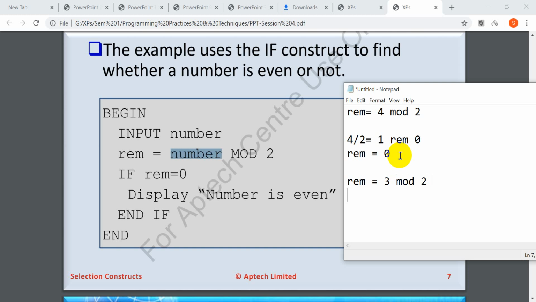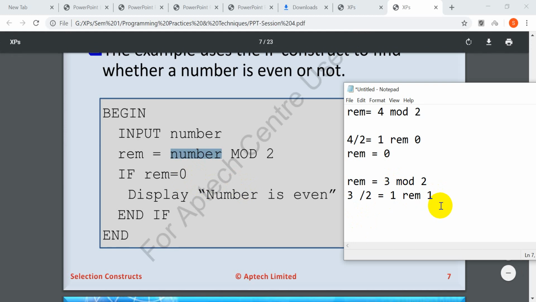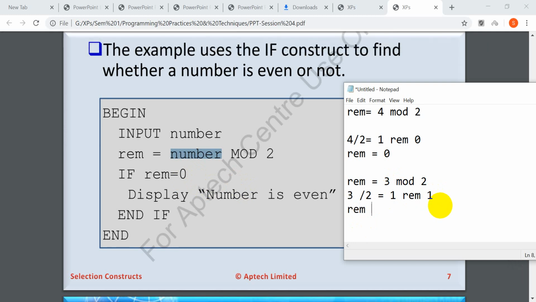So it will be what? 3 divided by 2, which is equal to 1 remainder 1. So here our rem is equal to 1, so it doesn't fall in the condition if rem is equal to 0. Maybe later on you'll see how to get to this. Do you understand?